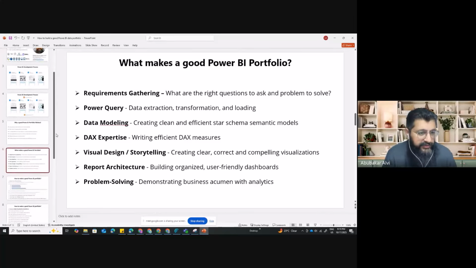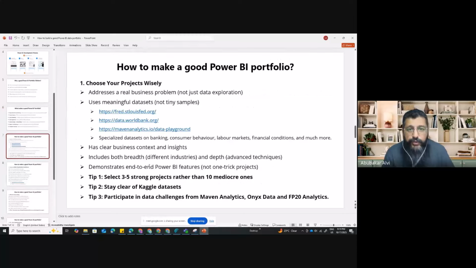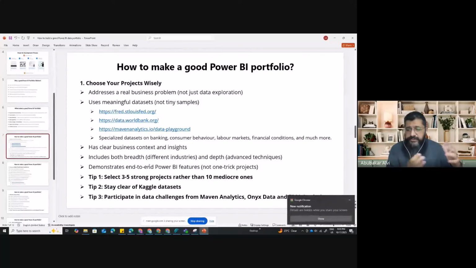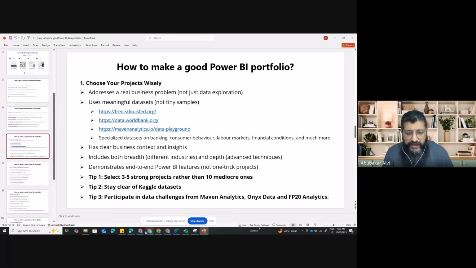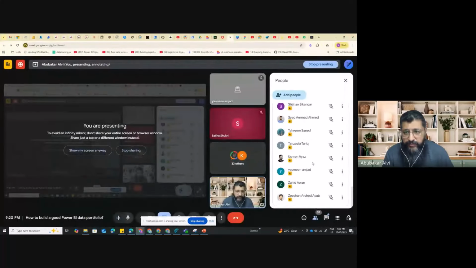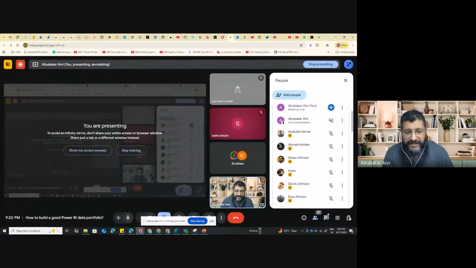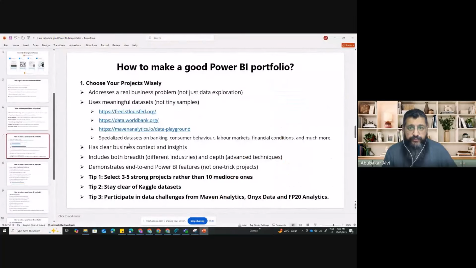So now the main crux is how to actually do that. I'll be telling 4 or 5 practical steps, and I'll be showcasing. I'll start from Misha's portfolio, and then I'll talk about some of the work that I have followed. And there could be so many. I'm not saying that these are the only things. There are so many people who have worked in this area and who have been working in Power BI for a very, very long time. So this is essentially the crux of what the whole session is going to be today.